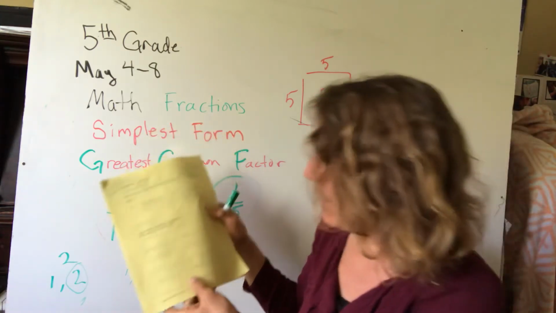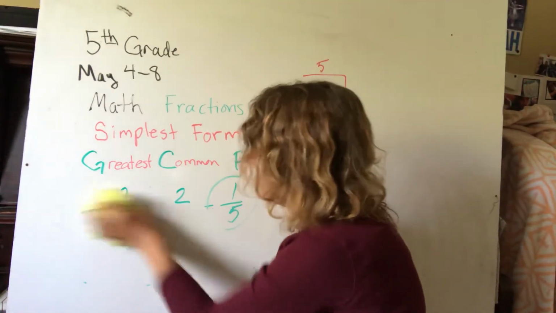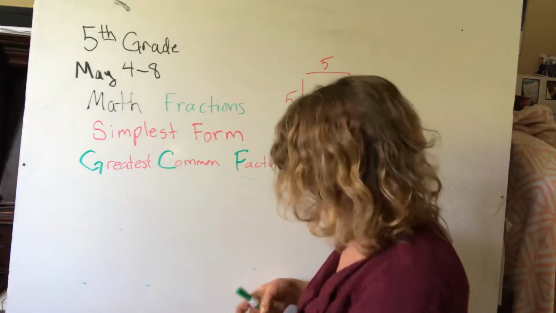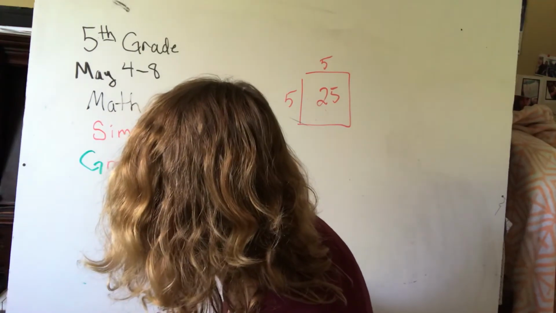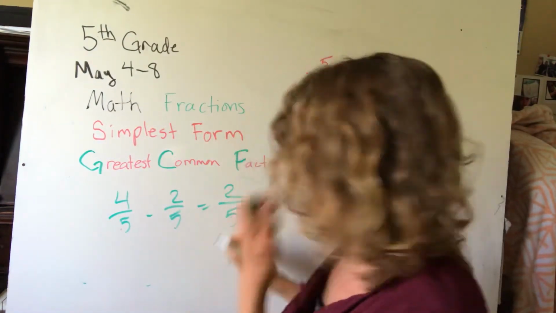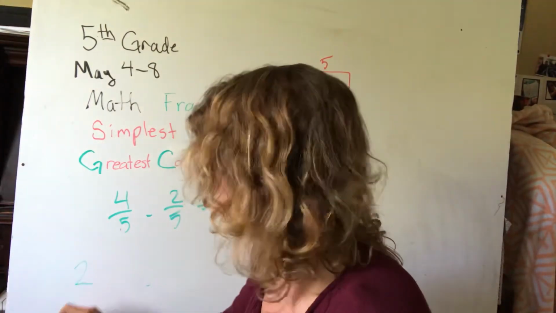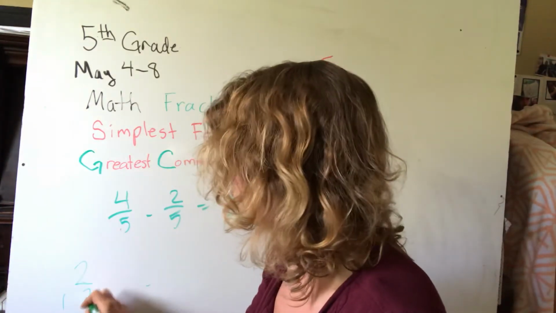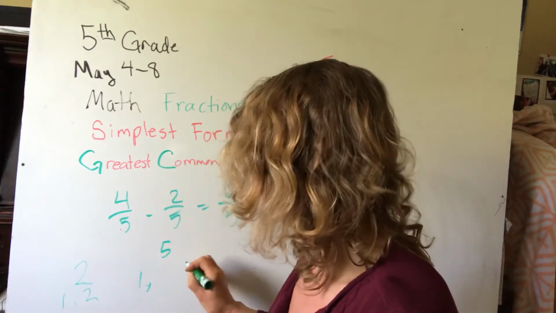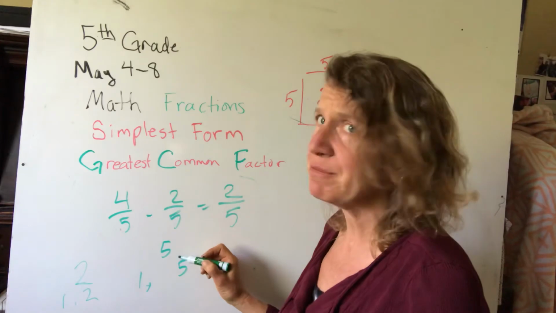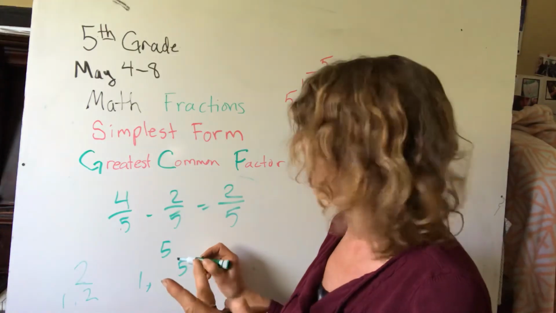Let's look at number 8. 4/5 minus 2/5. Well, 4 minus 2 equals 2. So 4/5 minus 2/5 equals 2/5. Use the same denominator, 2/5. Let's see. Well, we've already talked about it several times. The factors of 2 are 1 and 2. What are the factors of 5? Well, they're 1 and 5. Does 2 go into 5? No, it's not an even number. How about 3? 3, 6? No. How about 4? 4, 8? No. And then we make it to 5.